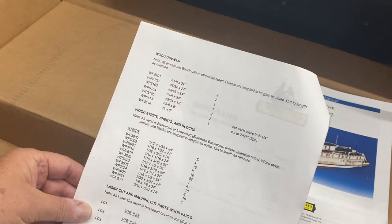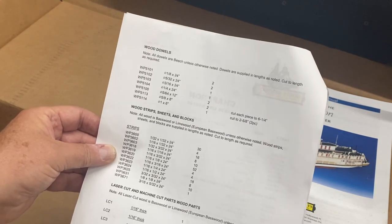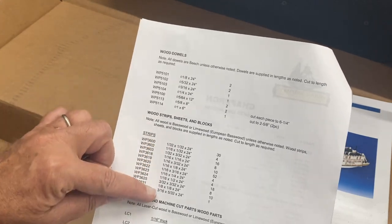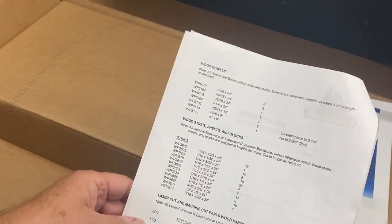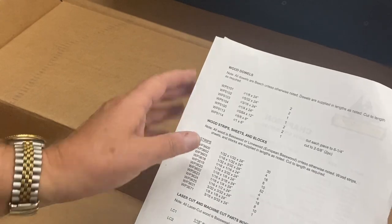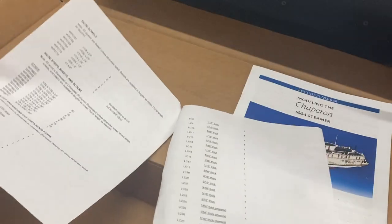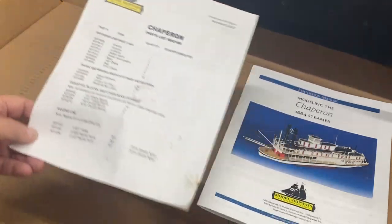They were hard to determine which was which. I had plenty. You'll need maybe a specific measuring device, and these are in fractions. I would prefer millimeters or centimeters or something, but I was able to do it. I made a couple minor errors, I think, but I survived through it. But it would have been smarter for me to list these out, have a special designated place where they're all lined up so that I know that I was getting the right pieces. Do not discard this 2-page parts list. You'll need it.